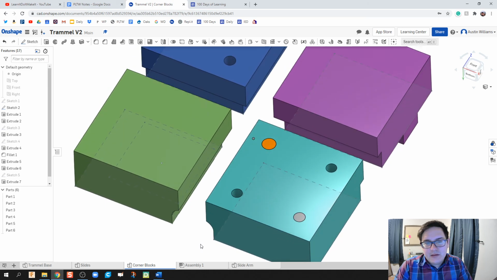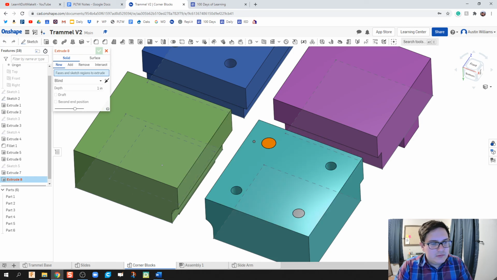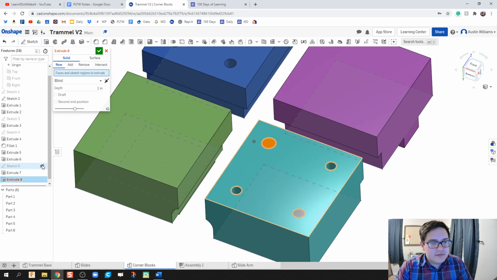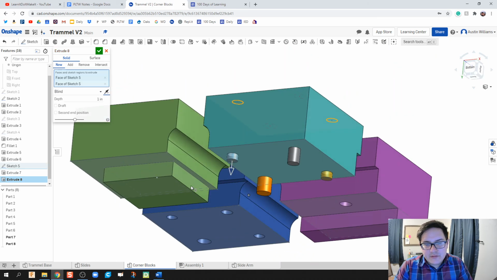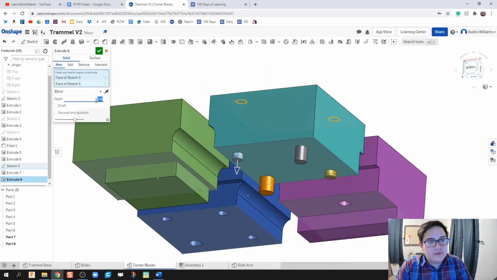Okay, the next thing we're going to do is make one of our pins here that has a hex bolt on the end. So I'm going to click on sketch. Or actually, we already had the sketch there. We're going to click on extrude and we're in sketch 5. We're not going to extrude all the sketches, this is sketch 5. We're just going to do these two right here. We're going to flip them the other direction and those go to a depth of 1.15 as well.